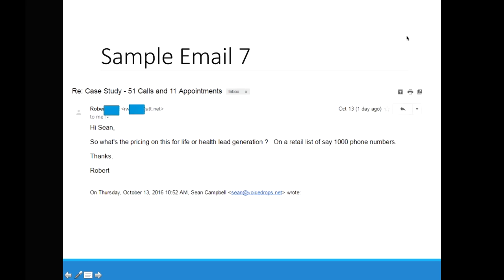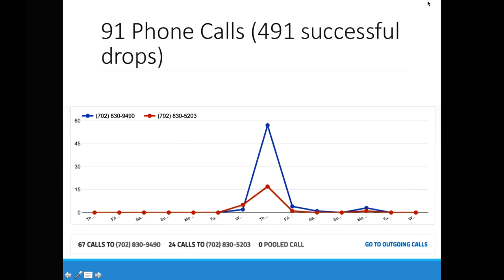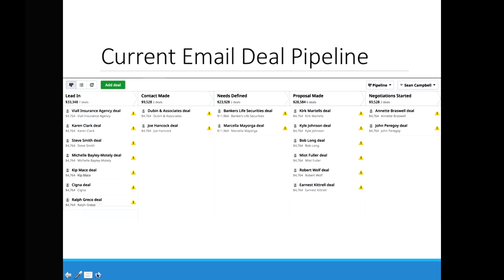Now, that's only one part of the funnel. When you think about the funnel, remember there's 2 steps. There's the email and the phone call step. Now, I will tell you that the phone calls produced a ridiculous conversion, almost 20%, about 19%. And 91 phone calls coming in out of 490 odd drops. So all in about 10 days, 91 calls.